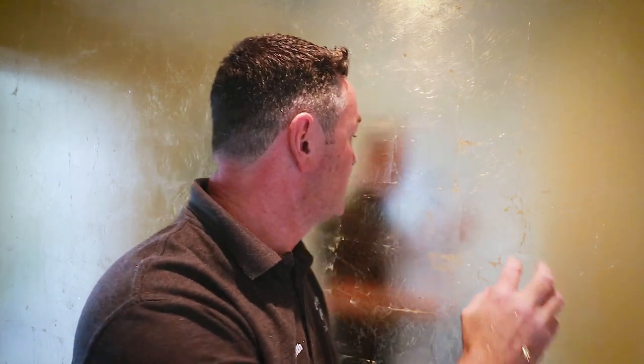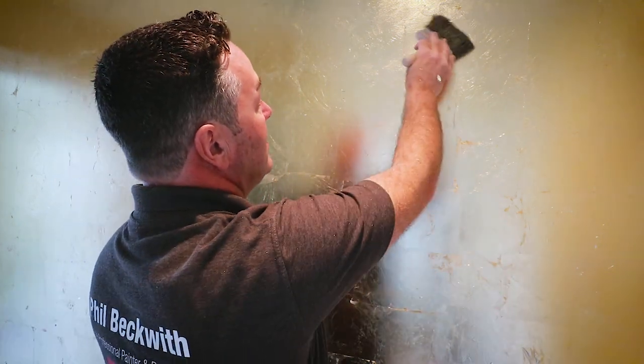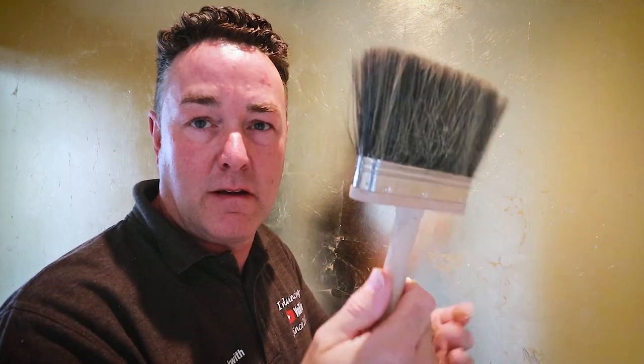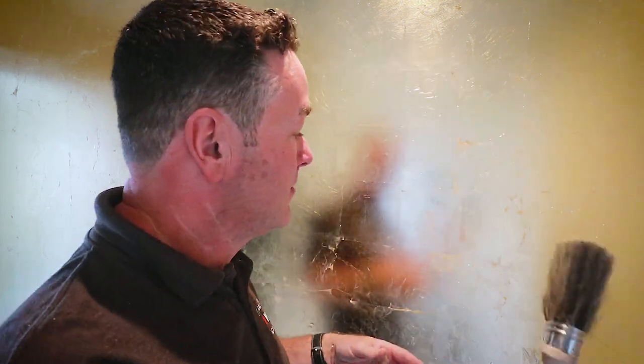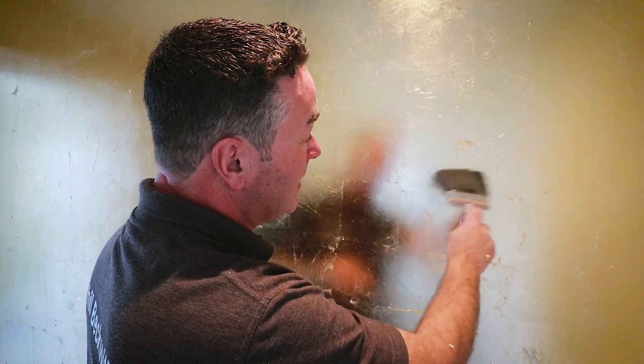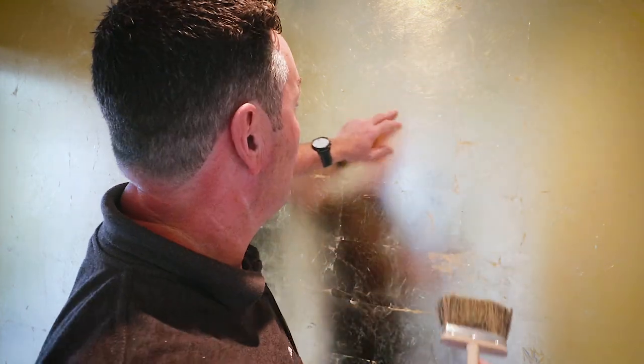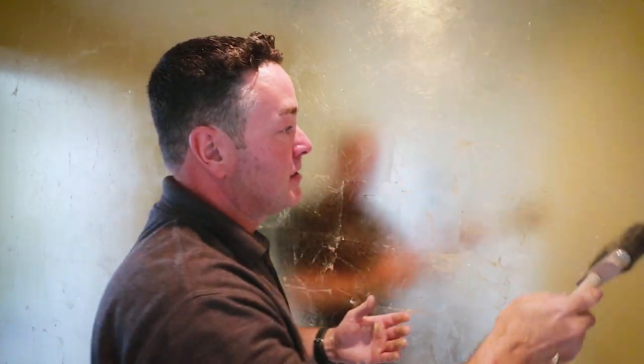Right, I've done that with the fingers. Any big areas, I just took a sheet, because it was cheap, wasn't it? It's the foil. I took a sheet, scrunched it up, and just dobbed in areas that needed dobbing in, so nothing complicated about that. I'm now just going over with a soft duster brush. This is only one of the cheap ones, I don't know, ProDec. Again, I'll put some links to the stuff we've used. ProDec Duster Brush, and I'm just going to go around now and knock off any of the loose edges that might be on an overlap of the sheets.